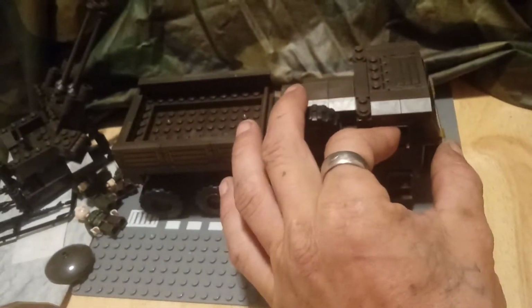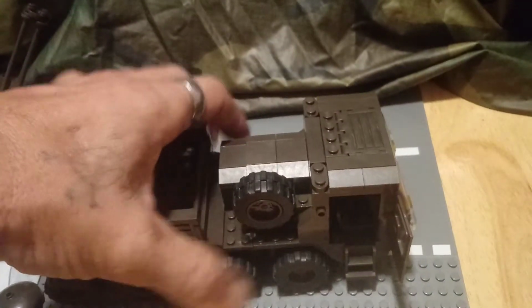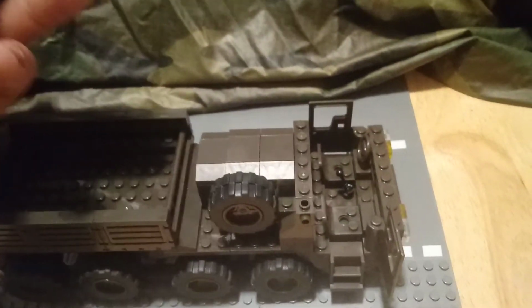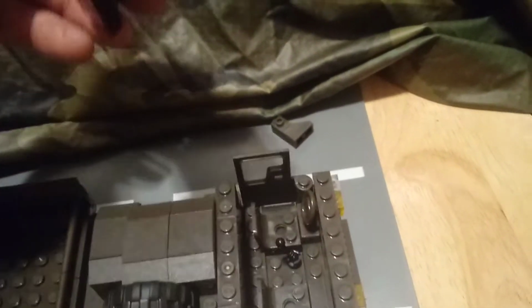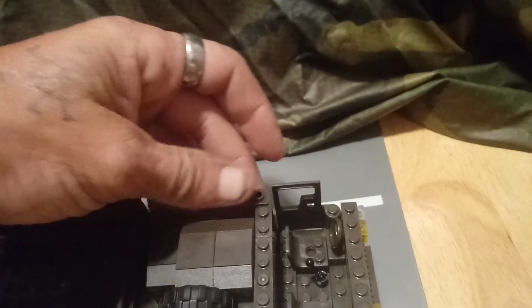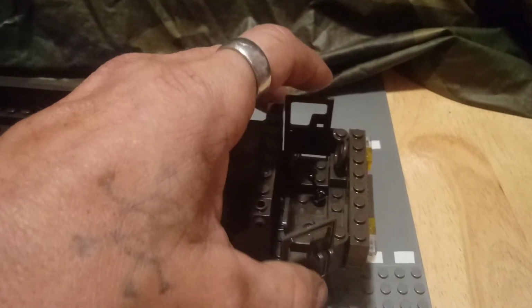The doors do swing open. We got a little interior in there. You can pop the roof and the front window off to get the minifigures in there, so it's pretty easy to do that. That didn't normally come off, but hey. And that's pretty much it.